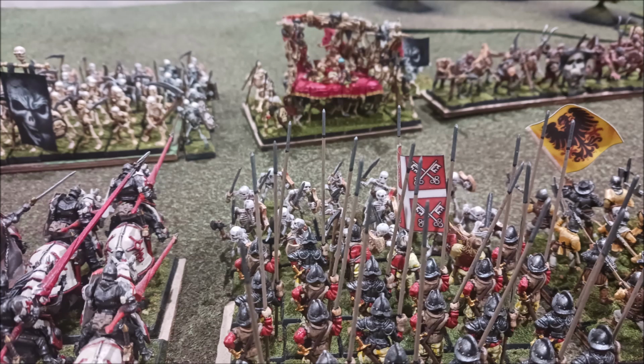So here's what that looks like. A bunch of skeletons attacking pikemen. They have no real chance of hurting them. Over here, this cavalry unit charged the knights. They failed their fear test, turned and fled.